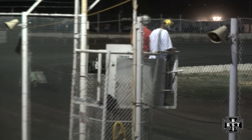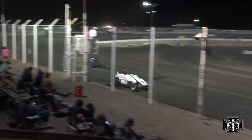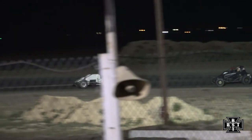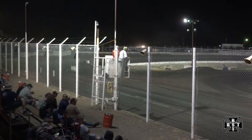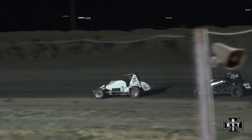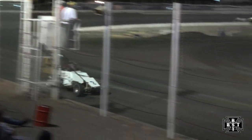Single file now front to back, everybody searching that low line of the racetrack, starting to lock down to that low side here around I-76 Speedway. Race leader gets the five laps to go sign, continuing to lead with over a full straightaway advantage over Zach Merritt. See that rotor on the back of Zach Merritt's ride glowing red — hard on the brakes through these corners. See it glowing once again out of corner number four as he comes down the front straightaway.